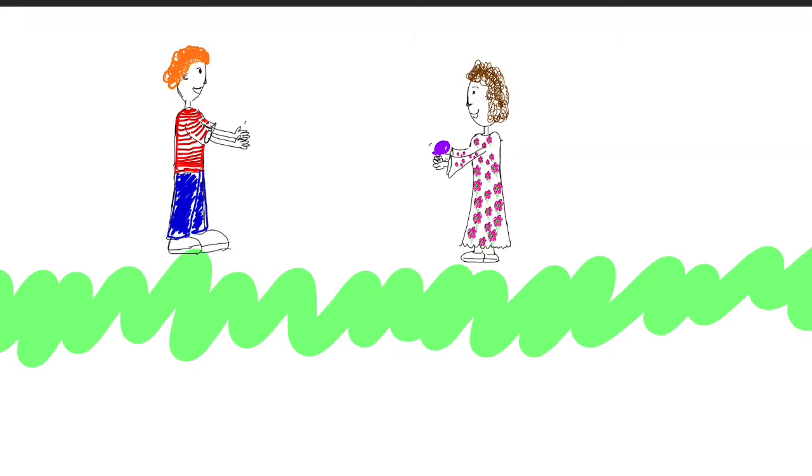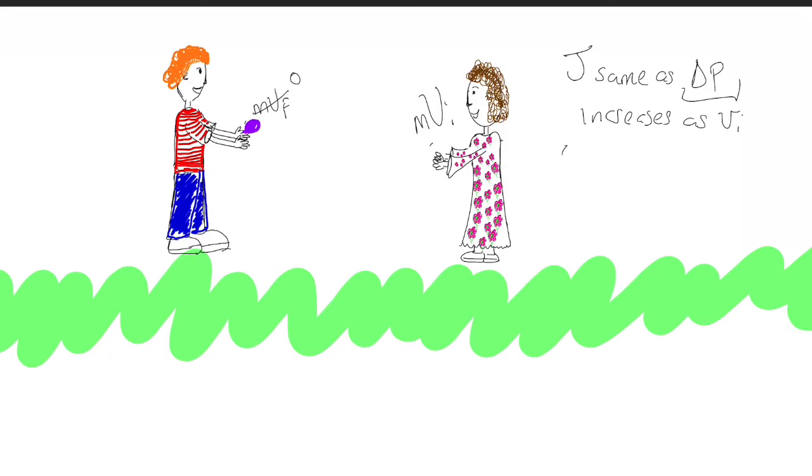After your friend catches the ball, you back up, increasing the distance. Your friend will now have to throw the ball with more momentum, more initial velocity, in order to make it to you. But you still have to bring the ball to rest. The delta p is now more than it was previously, and each time you back up, you'll increase your delta p. Delta p is the same as impulse, J. Notice that delta p is not something you control. You have to bring the ball to rest, and your friend is in charge of the initial momentum.